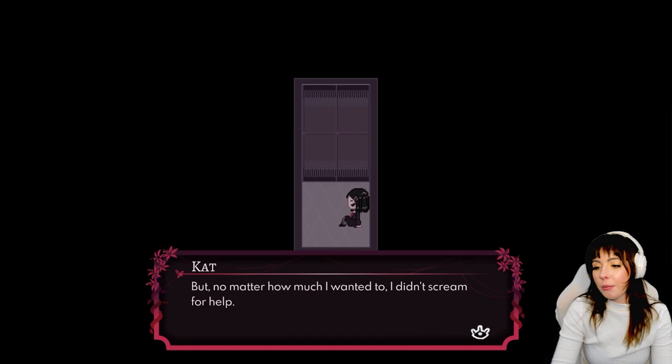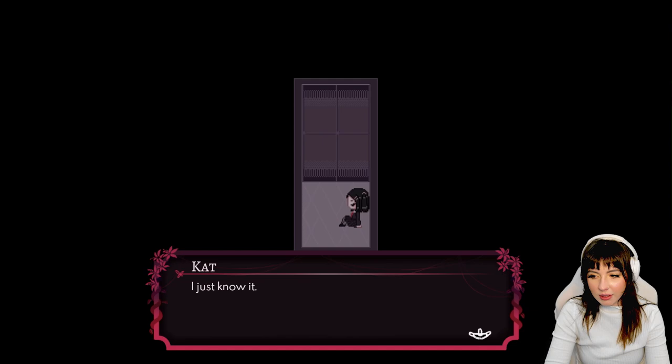I didn't hear from the voice again. But no matter how much I wanted to, I didn't scream for help. Someone will come for me eventually. I just know it. You're in a different dimension, boo. Dead End K8, my way.